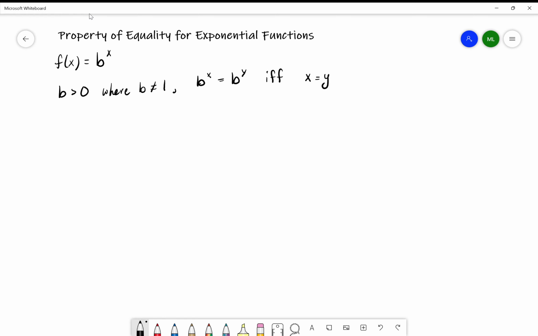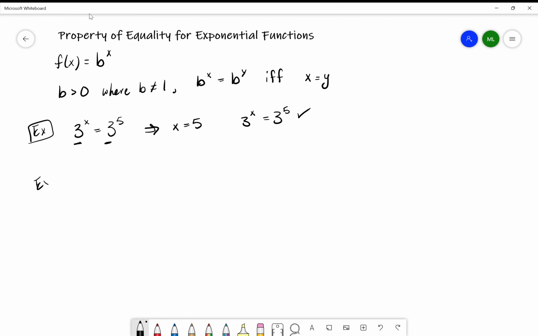So let's look at one example. If you have 3 to the power of x, and this is equal to 3 to the power of 5, this basically means you have the same base. You have the same base, so you can quickly imply that x is equal to 5. So x is equal to 5, and yes, that's true. 3 to the power of x indeed equals 3 to the power of 5, and you can solve 3 to the power of 5 out, which is equal to your 3 to the power of x.